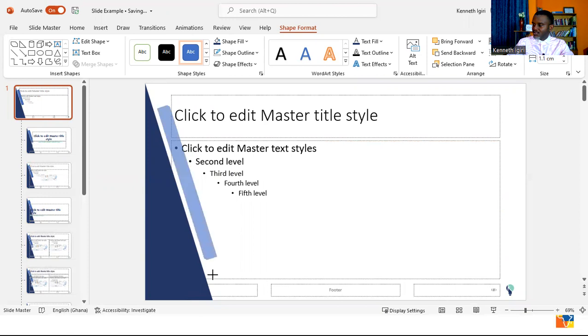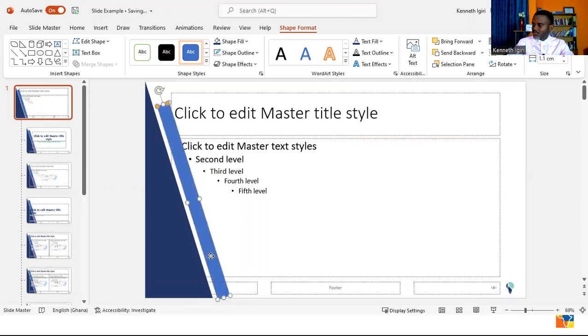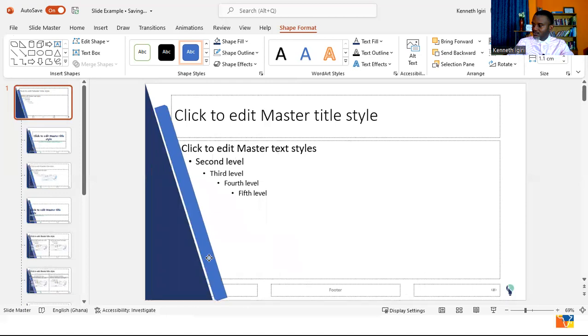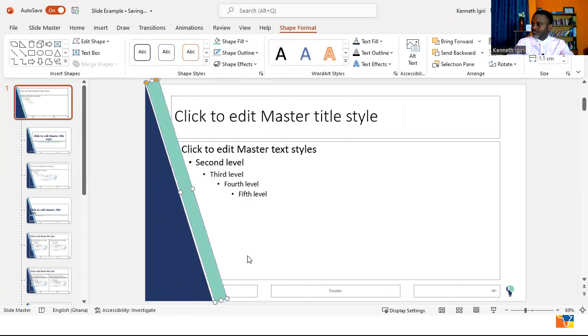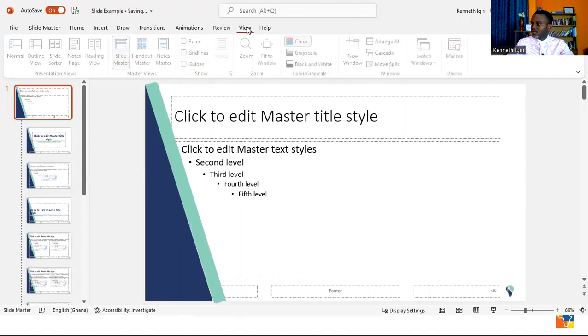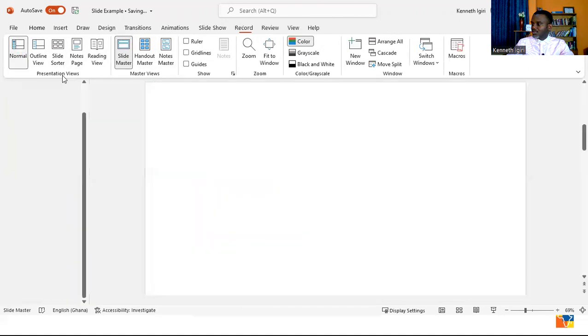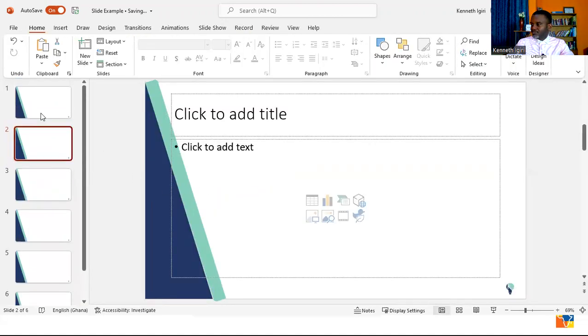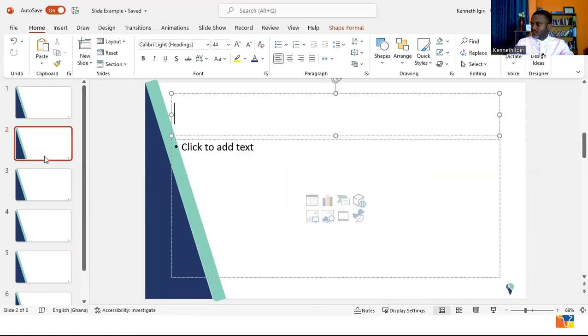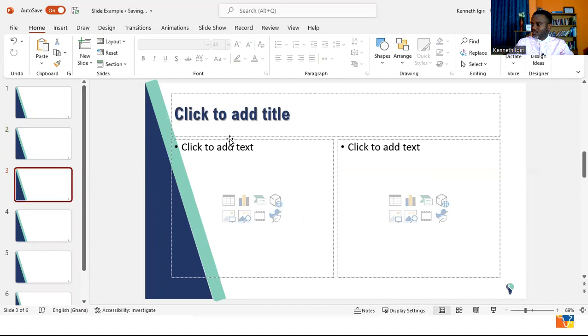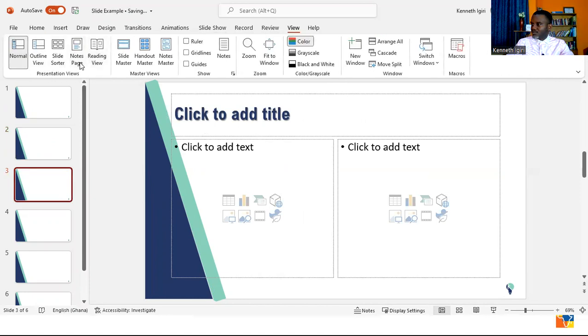Right. So let's see how that turns out. Okay, do that way and make it a different color. Okay, no outline. So I could decide. All right. So once I do that and go back to my regular view, I should have that all over the place. Okay. Yeah, so this is what I expect to see. I mean, have done that properly.